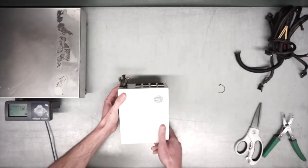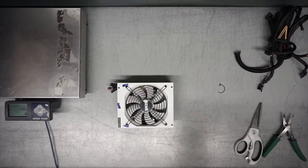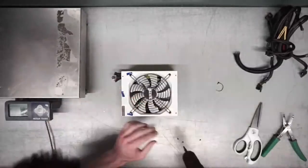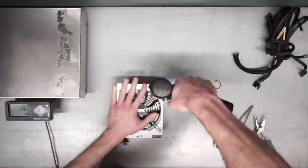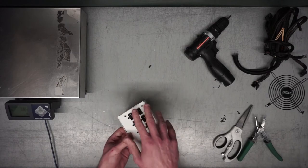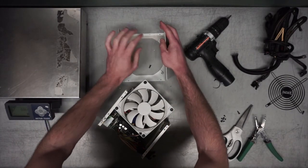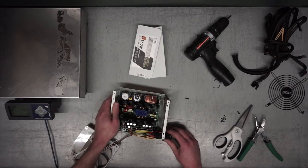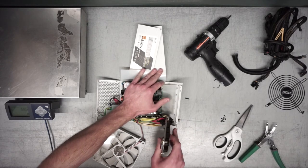Now we're going to open up this PSU, just checking out all the different screws everywhere. The best thing to do is to have a power tool. That way you actually are saving time. There you go. All right, so here we have steel. Just gonna go ahead and organize it to the best of my ability. What we're gonna do is, we're just gonna separate the boards from the wire.